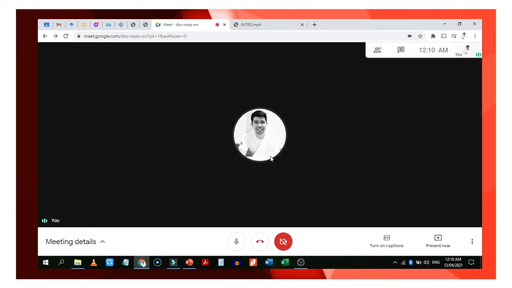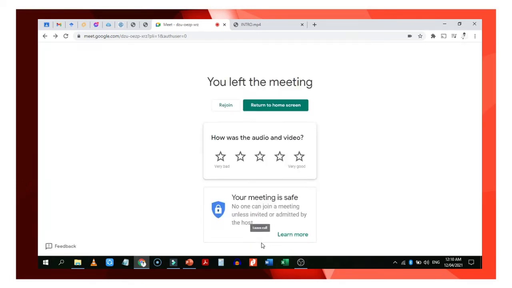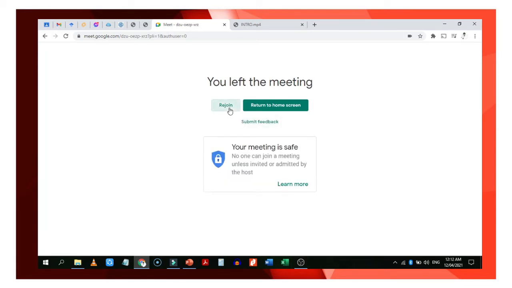Alright, the second way, which I think is the best way to present your audio-video files. When you are the presenter and you are on the loop, leave call first. Then, rejoin by selecting the Present button.